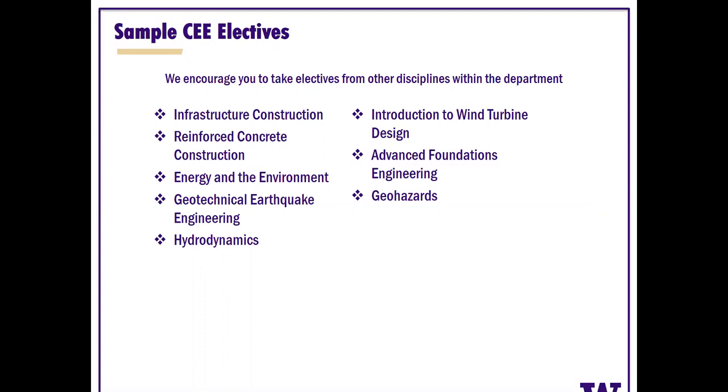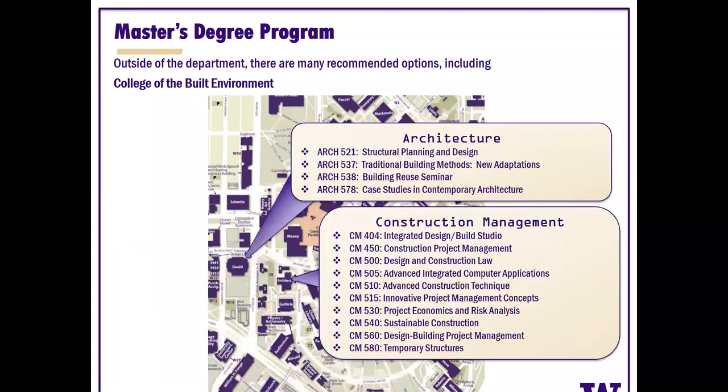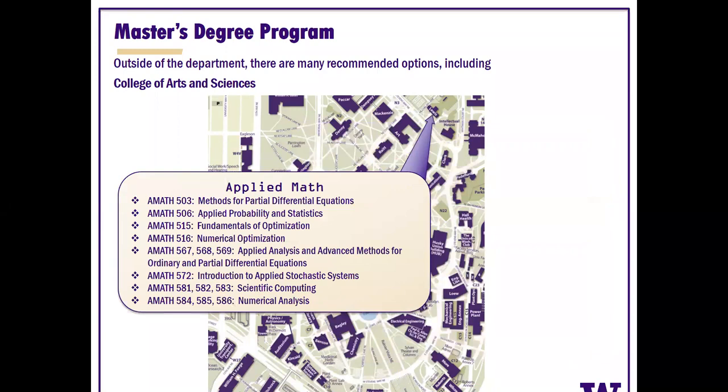Some of our students especially like advanced foundations, infrastructure. There are all sorts of project management classes and construction management classes that students can take. And for me personally, my research is more on the aerospace structures side. So I often have students, especially my thesis students, taking classes in mechanical engineering, aerospace, material science, and applied math. Here are a few other classes students like to take. Okay, so it's pretty open.